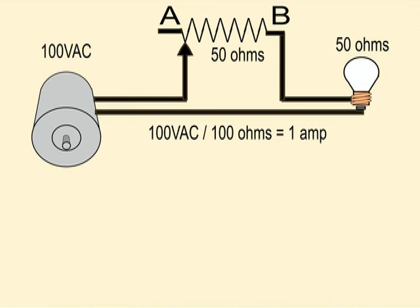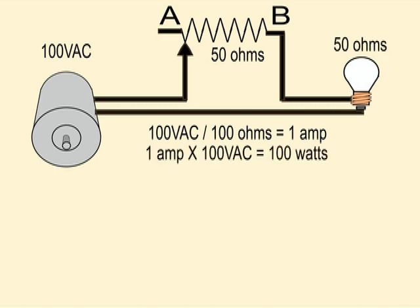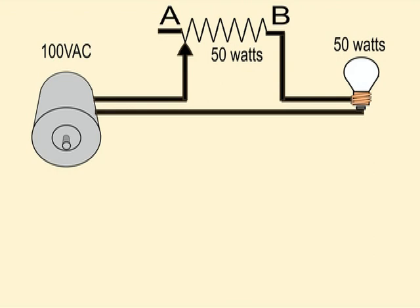If we now move the slider of the rheostat towards the A end of its resistor, the current will have to flow through the 50 ohms of the rheostat and on through the 50 ohms of the light bulb. In other words, we will be applying 100 volts from the alternator to the 100 ohms made up by adding the rheostat and the light bulb in series. The current flowing in this circuit will be 1 amp. 1 amp multiplied by 100 volts being applied to the circuit will add up to a total dissipation of 100 watts. This amount of power is distributed among the two items so that both the light bulb and the rheostat will each dissipate 50 watts.